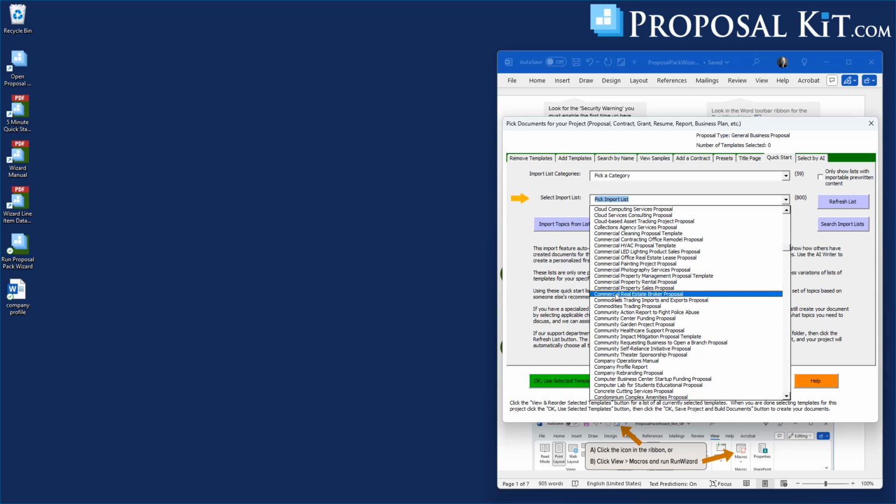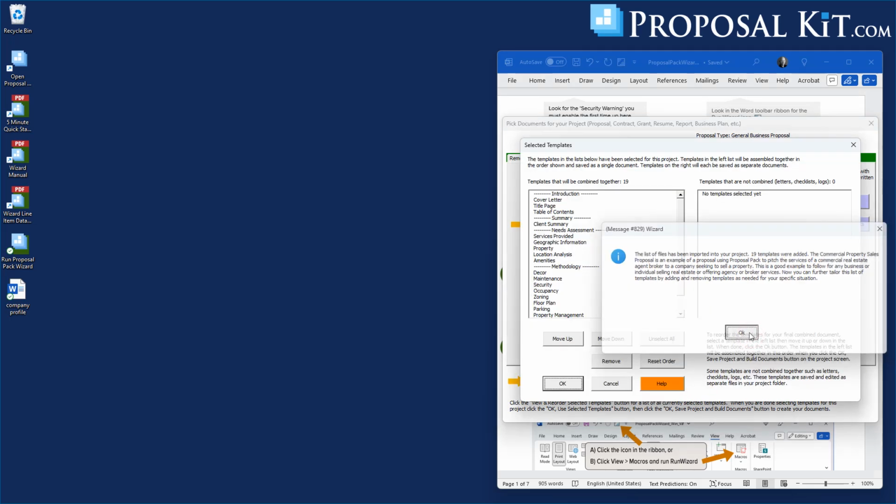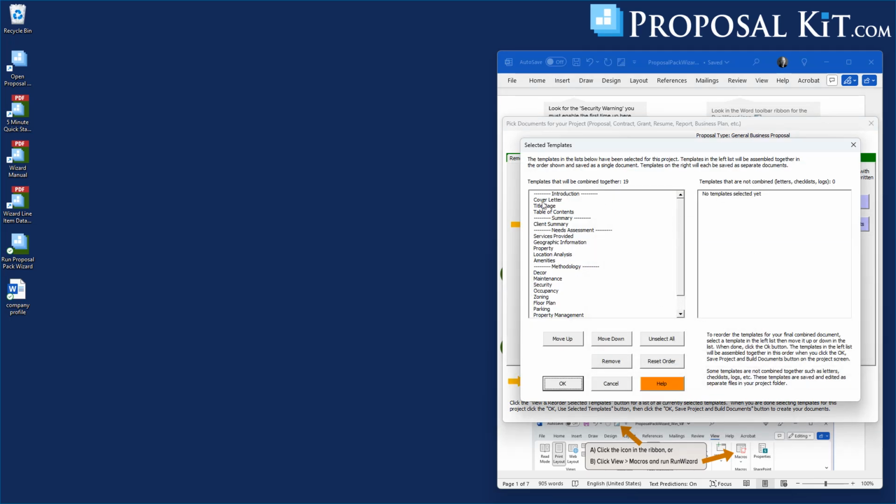Now last time I loaded the commercial real estate broker proposal. I'm going to do a different one just so you can see how picking different layouts is separate from the templates. It'll all use the same template. And this has the cover letter in it. All right, so we have all these chapters selected. It's got a cover letter.